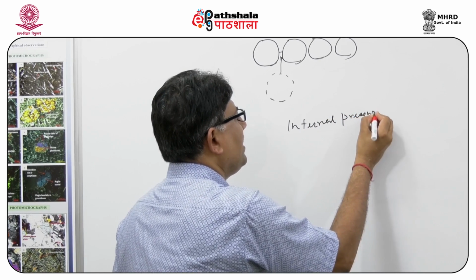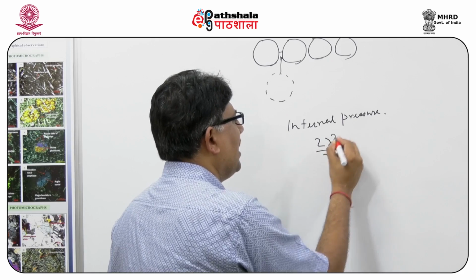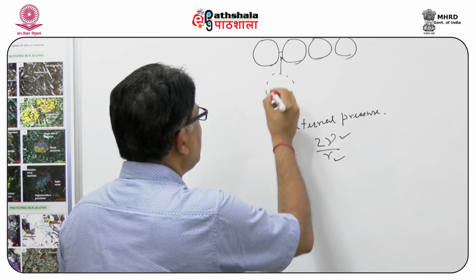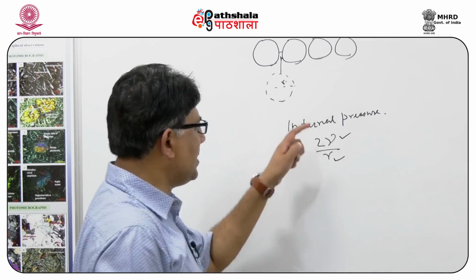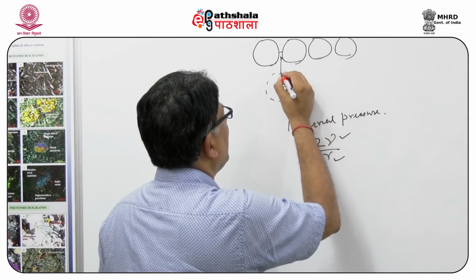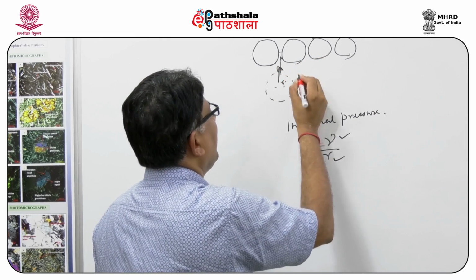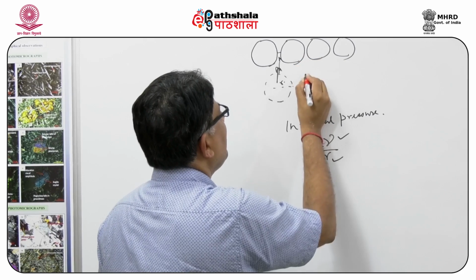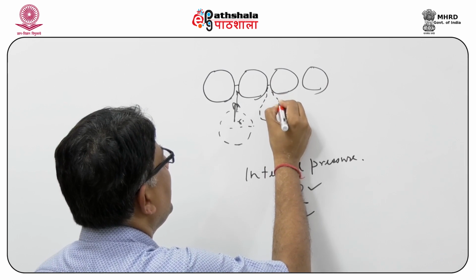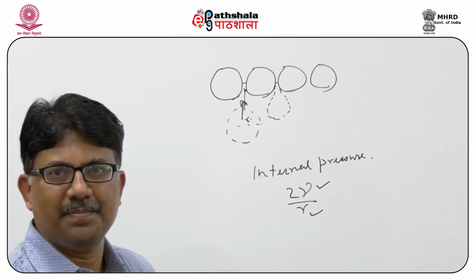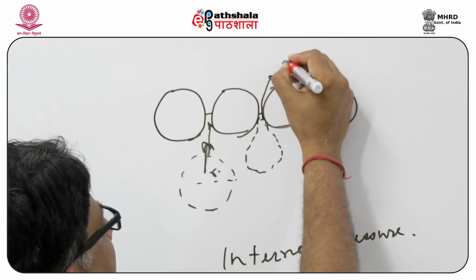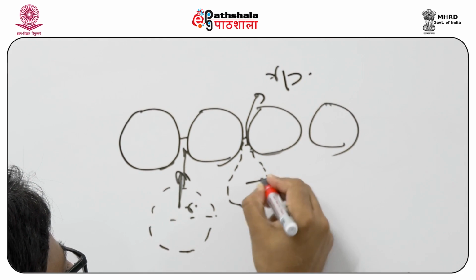And how do we define the internal pressure? It is defined by the interfacial tension, and this is basically the radius of the globule. So this becomes the radius of the globule, and this is the internal pressure. Because of this internal pressure and the buoyancy effect, the oil globule first starts and tries to enter through the pore space, and if you see its geometry, the oil globule will be like this. This portion here is Rp and this is Rt.